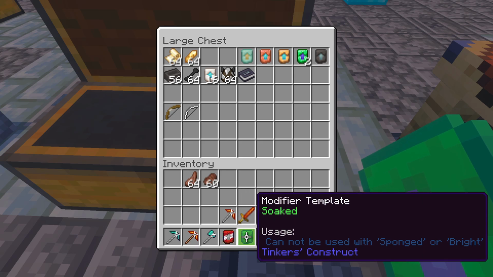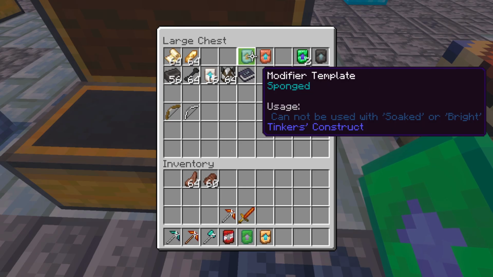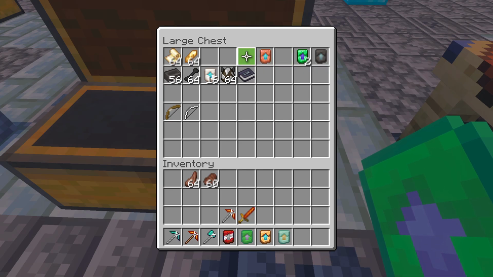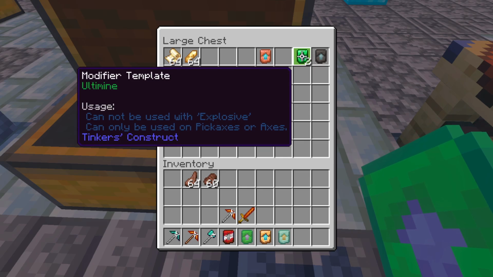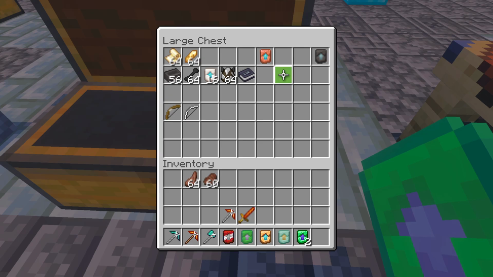And if you click something with soaked, you can't use sponge or bright. If you put bright, you cannot use soaked or sponge. And if you put sponge, you cannot use soaked or bright. So I do have 3 different tools, hopefully each one that can use the different effects, and a weapon to use the lightning.